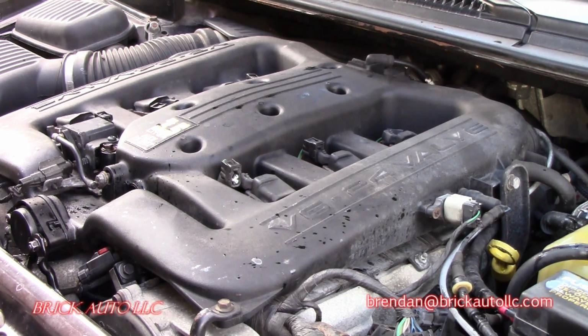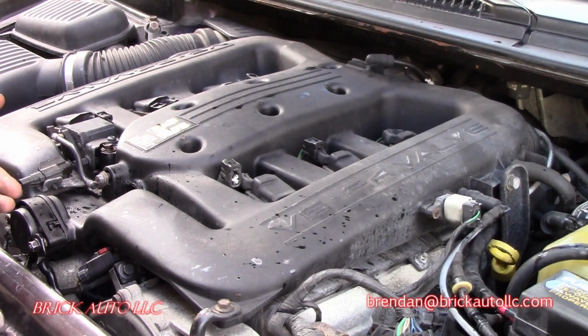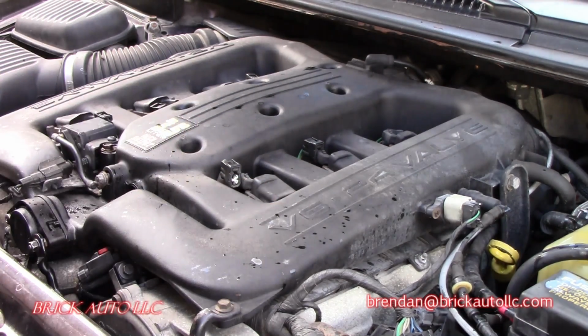Okay, so we're having some difficulties confirming 100% this issue with this cooling fan not coming on, and then them both coming on not while driving, only in park, and still way overheating. And electrical checks out good. Appears to be flow. There's a bleeder right here that I looked at. The system seems to be flowing all right, so it doesn't appear to be a thermostat issue, a flow issue, or an electrical issue. And it's strange that there's really no main drivability complaints, misfires, that kind of thing. And there doesn't appear to be any hydrocarbons or oil in the coolant at all. So it's a little puzzling at this point.